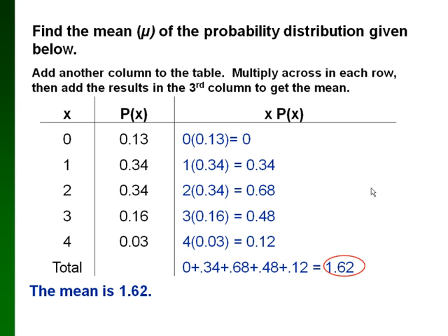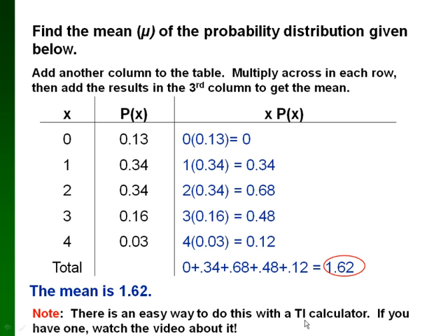There is another way to do this if you have a TI calculator, which is really quick and easy. If you have one of these calculators, there's another video in the Chapter 5 folder about it. I would highly recommend that you watch that because it not only lets you find the mean, but it also lets you find the standard deviation.